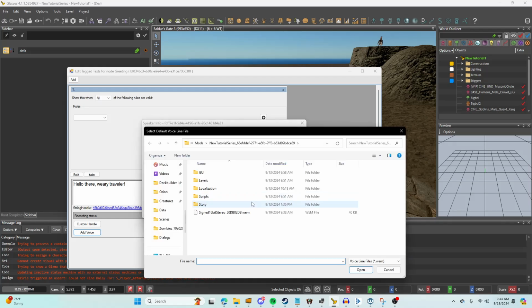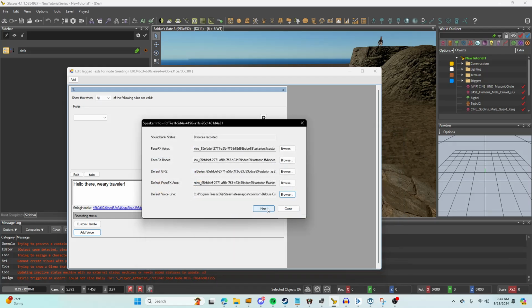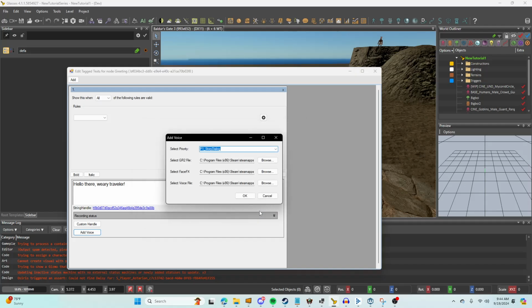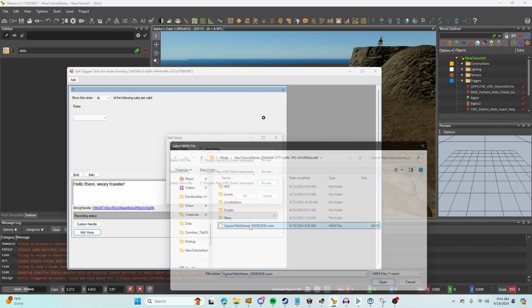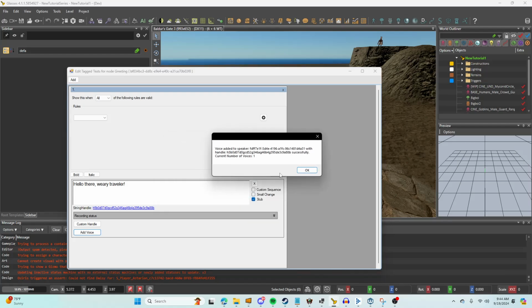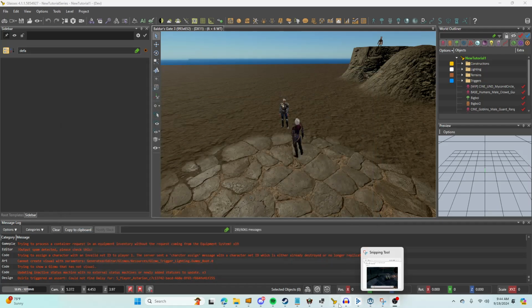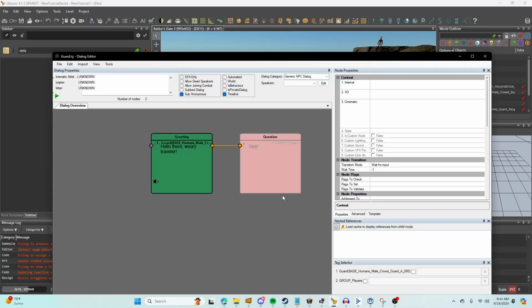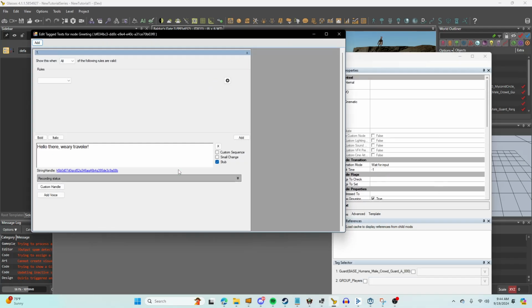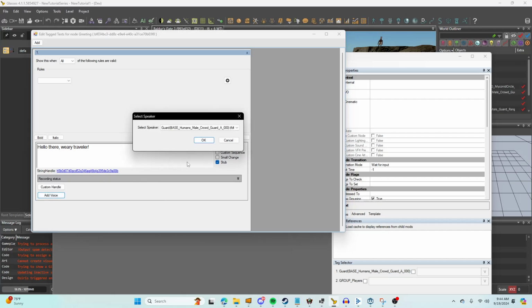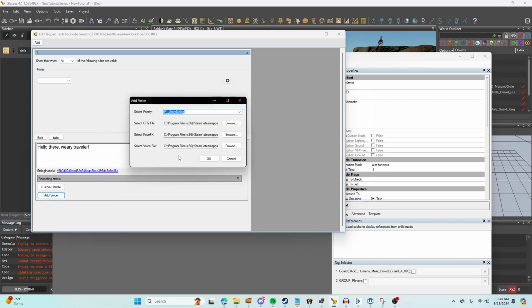Default voice line, this part doesn't matter too much, but we are going to put in the file for the voice that we want, and then we're going to hit next. And this is the voice file that we want for this line. So we'll just hit that, and then we'll press OK. Then it will say voice added, number of voices 1. Now, if I wanted to add another voice file, I'd go through that same process again. I would go to my new node. So, let's pretend that I'm on a new node. I know that this is the same node. But I'd go back, I'd press add voice, I'd press OK, I'd keep this one the same, and then I would put my new voice under select voice file.